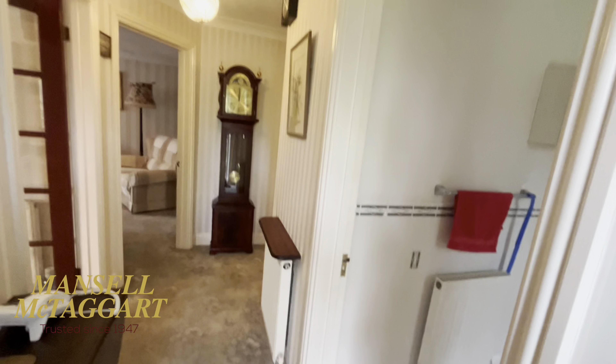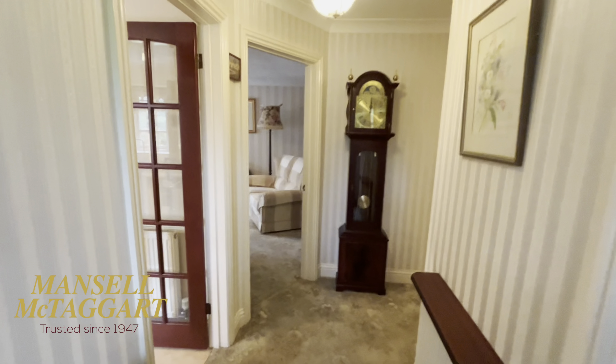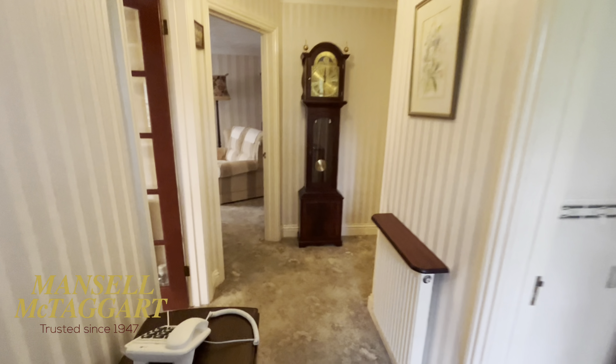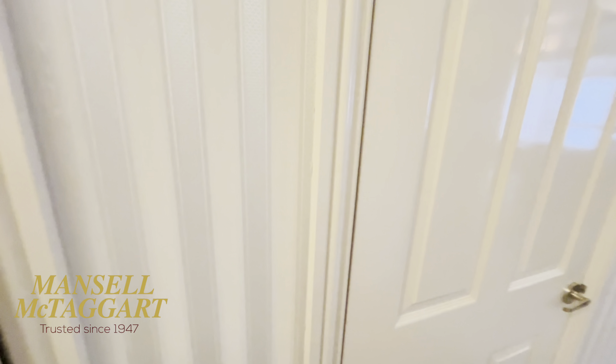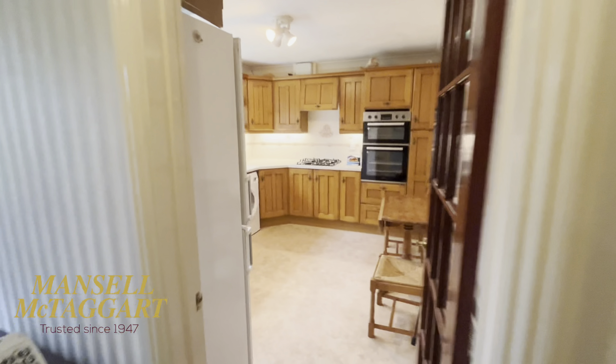I'm going to take my shoes off. The property is very much as it was when it was built brand new, so it is a bit dated and requires modernisation, but it's absolutely been really well cared for and it is spotless. So let's take you around. Great big entrance hall — huge entrance hall. Loads of cupboards. There's a great big loft space above. A big double height clothes cupboard there, another one which has got the boiler in it — that's been replaced in more recent years. And there's a great big loft hatch above. And then across the hall, you've got the kitchen.